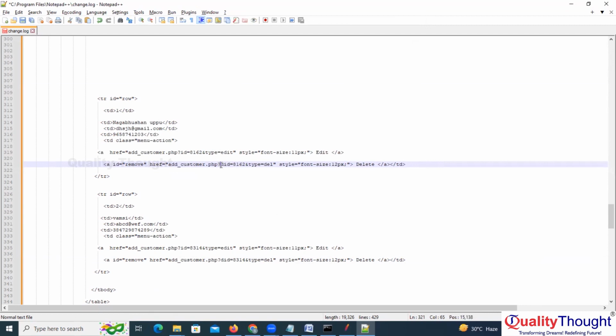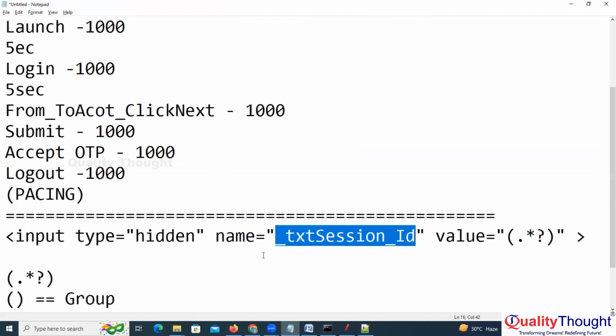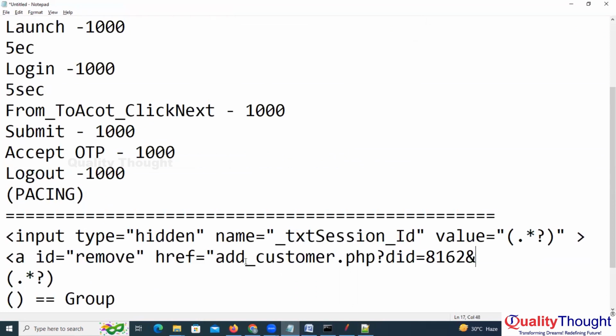While giving the regular expression, you would have given it like this, dot star question mark. So maybe this won't work because you have a question mark in your left boundary.